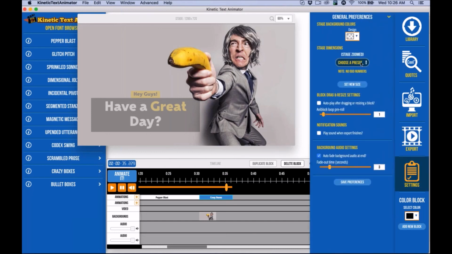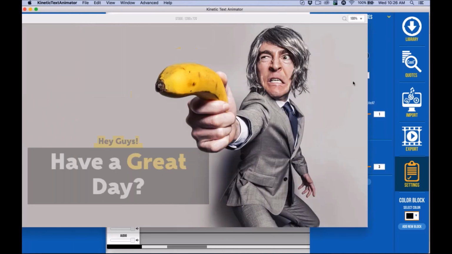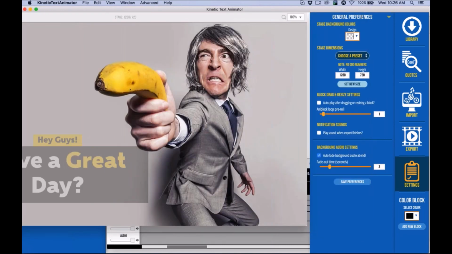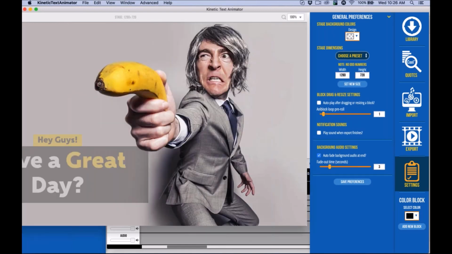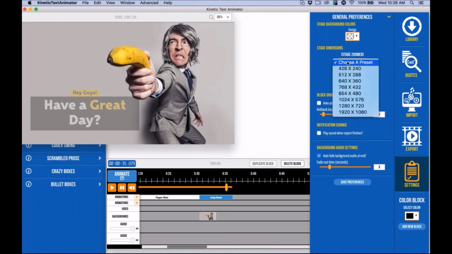Just settings, we've got the ability to have different stage sizes. Actually, right now I have this zoomed in, but I can set the stage size to any size I want. But the technology that we use means we can't size it if it's zoomed in. So we have to zoom back out to 100%, and then I can size it to whatever I want. So if I want to make a video the size of a Pinterest pin, or whatever it is, I can do that. That's kind of useful for GIF animations in particular. That's actually why we put that in there. And we're trying to get that to work.